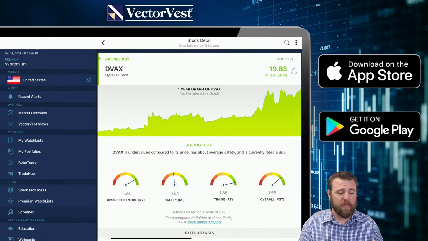Create your watch list and then identify what your average is of RV and RS, and that will help identify what category of stocks you need to be sticking with. I've seen it happen quite a lot where people are buying really aggressive stocks, but they classify themselves as more of a conservative investor, and they put really wide conservative stops on a play that can move 30-40% in a matter of a week or two.